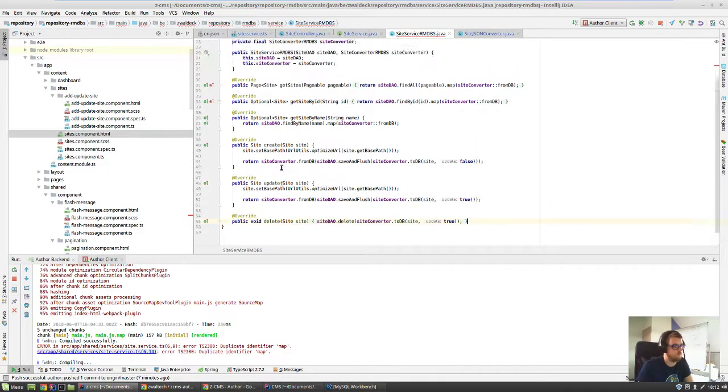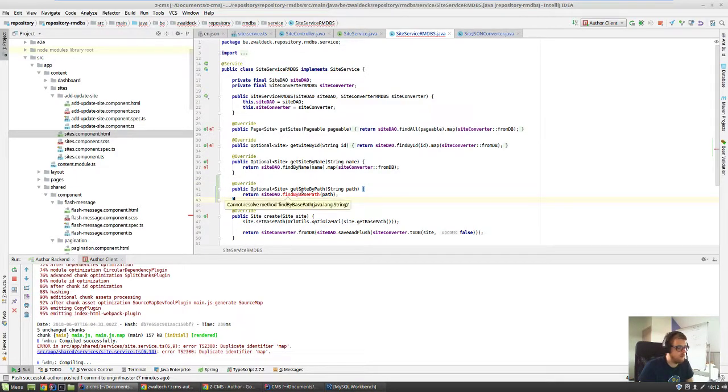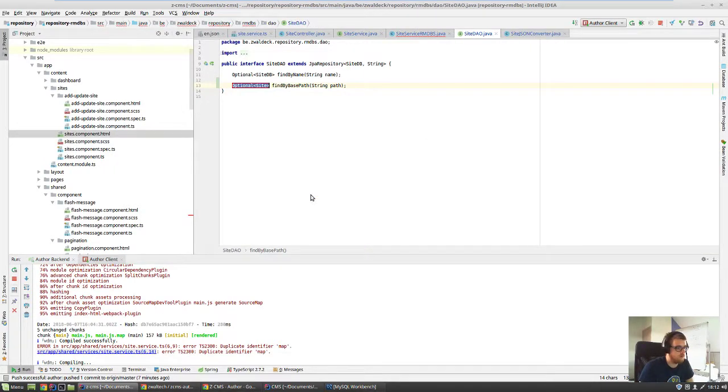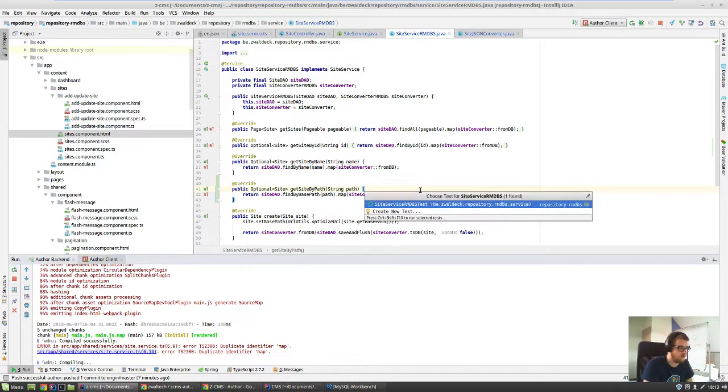So we need to implement this. Of course, this is site DB. We need to do our conversion as well. Map site converter from DB. That should do it.